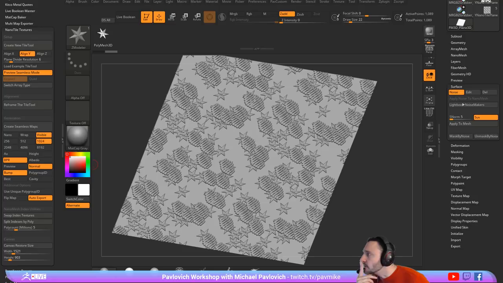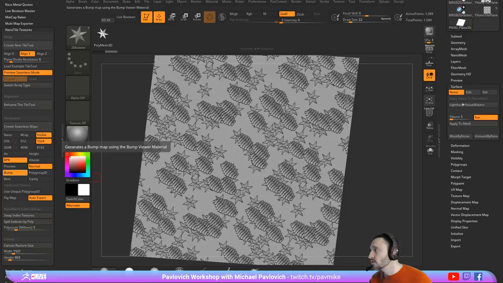But there's a question about using them on objects, baking them on a low poly mesh. If you're doing NanoMesh and you're doing tileable maps, okay, so that's how you do tileable maps, everybody. However, what you're asking is not tiling maps, but you just want to put the objects on a low poly mesh and then take that low poly mesh and bake. How you should bake the maps when you're using NanoMesh on the objects.